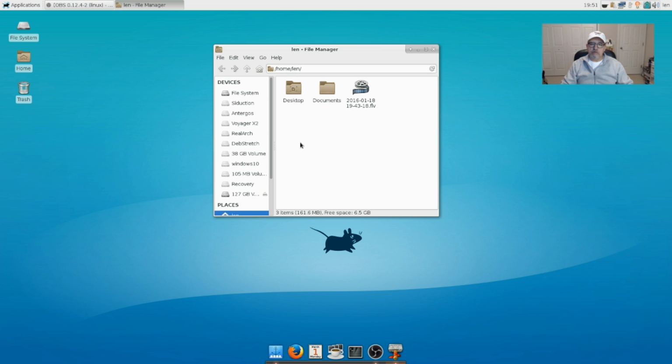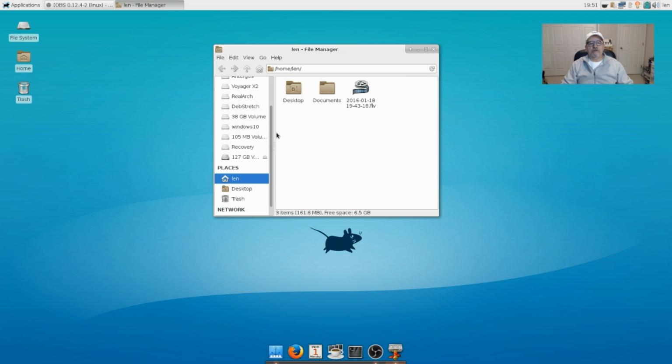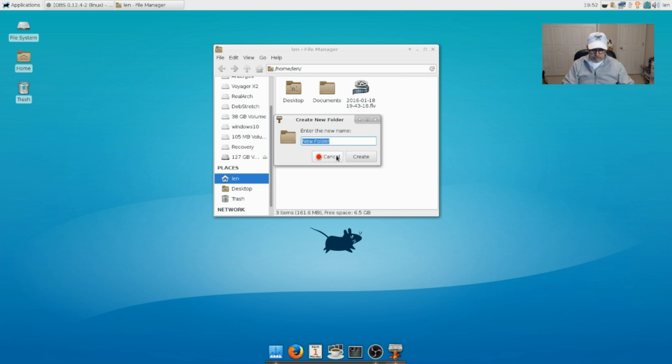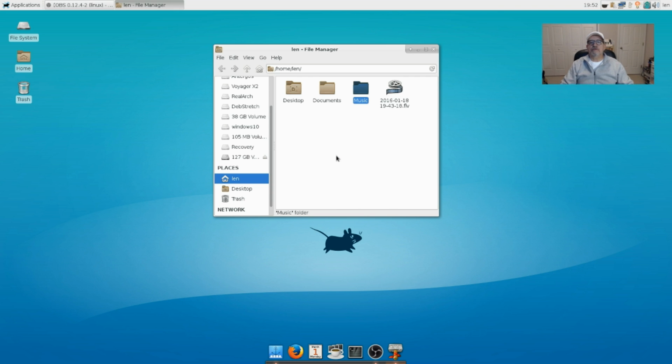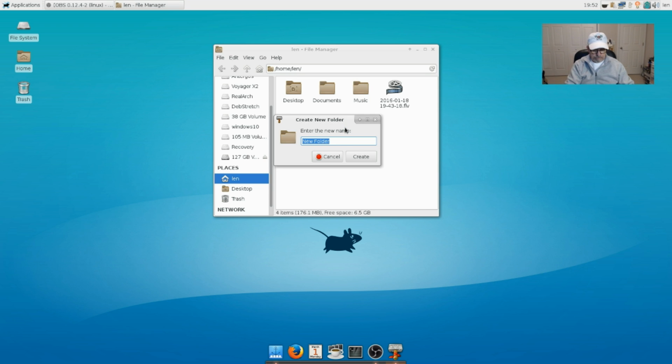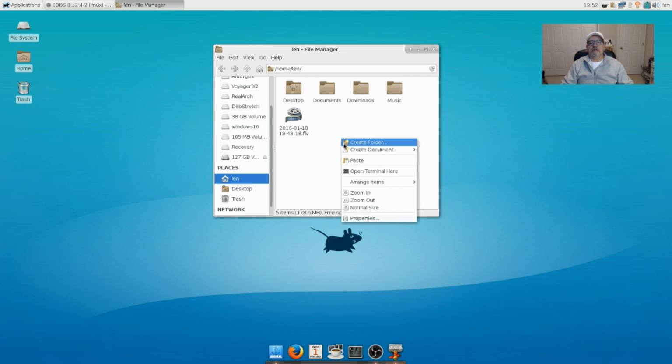Also, when you install, the only thing you'll have in your home folder is desktop. I added documents. You have to add all of the folders. So for example, music folder needs to be added. Downloads needs to be added.